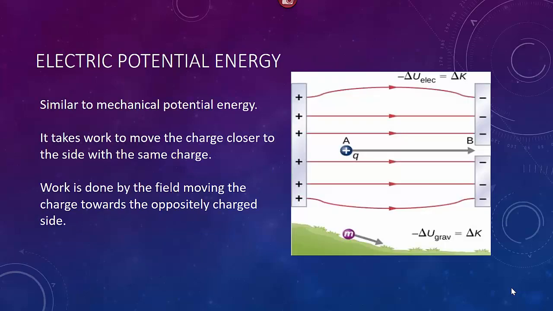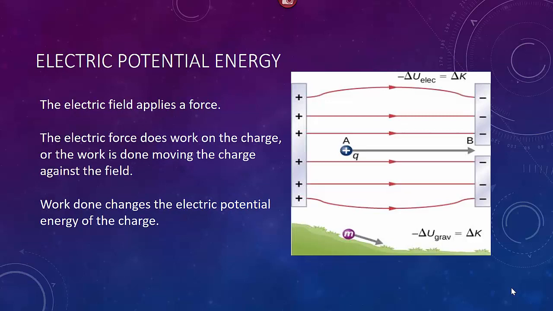So we're going to start off talking a little bit about how electric potential energy is similar to mechanical potential energy. If you think about a ball rolling down a hill due to gravity, it's just going to roll right down the hill and you have to do work to get it back up to the top of the hill. Charges and fields are very similar. A positive charge heading towards the negative charged plate is like rolling down a hill. It wants to do that in the field. But if you want that positive charge to get closer to a positive charged plate, somebody or something is going to have to do work to get it there.